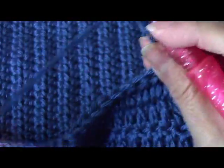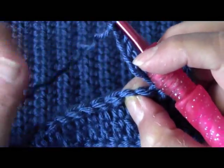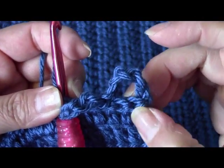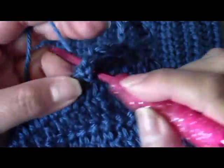1, 2, 3, 4, 5, 6. You're gonna skip 2, 1, 2, and then your next one, you're gonna slip stitch it there. And you're gonna continue that all the way across.